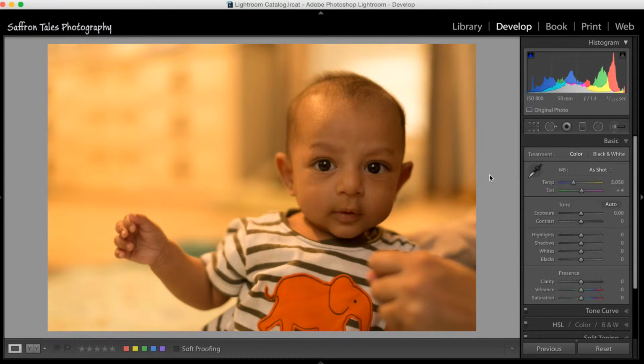So you know, we take a lot of pictures like this. They're taken in our homes, and with the light and everything, they're pretty dark, and they are yellow in many cases, and in this case you'll see that I took the photo at ISO 800, so they are very grainy as well. So not the sharpest best pictures that you would get, but these are your most precious moments. So it's important to know how we can process this. Now when you're working with these photos, the first thing of course, and this is how I do it, you can like it or not, it's completely up to you.